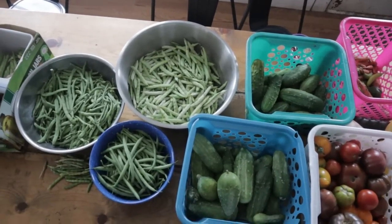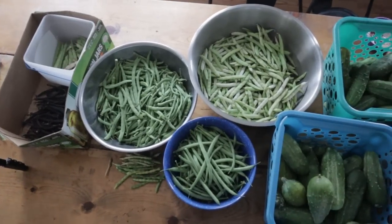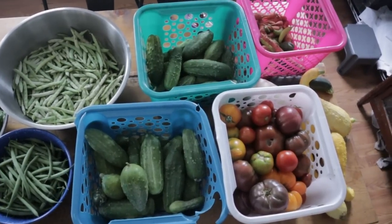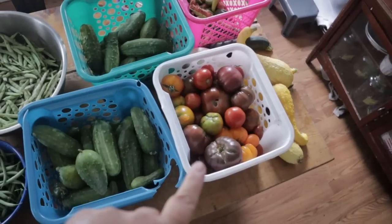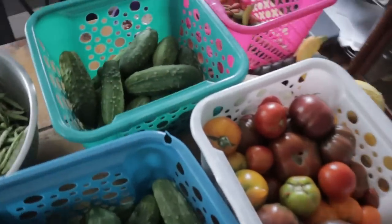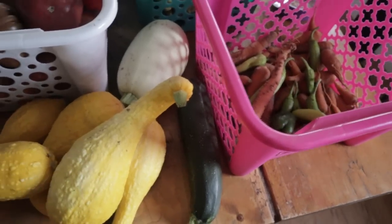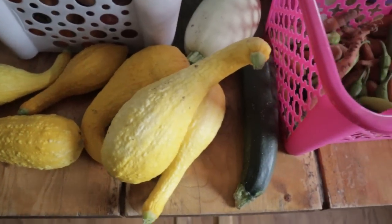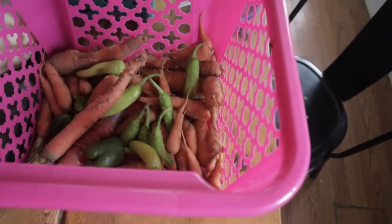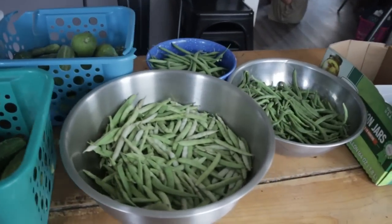We ended last week with this abundance here. I have a bunch of different green beans — some are going to get canned and some we're going to dry. We have two things of cucumbers that are going to be made into bread-and-butter pickles. And then we have some tomatoes going to be made into salsa. My salsa has either yellow squash or zucchini — I actually prefer zucchini — but we don't have many zucchinis ready. It also has carrots in it, so I'll probably use carrots and peppers to make the salsa as well.